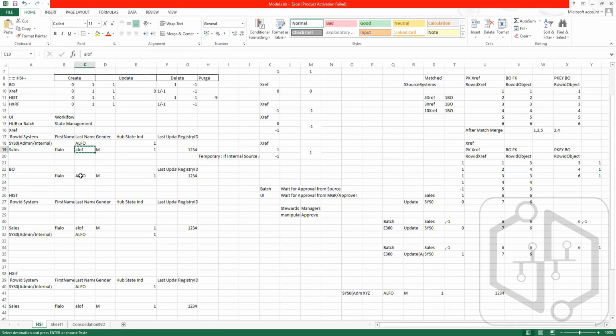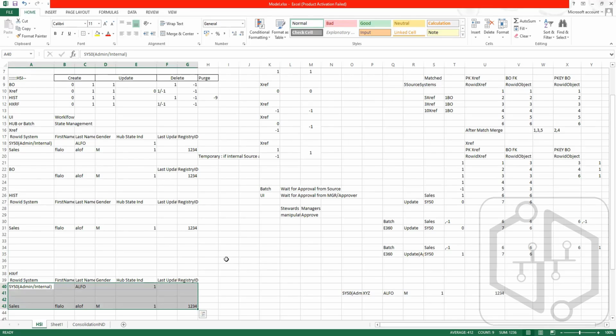Let's say your system 0 was not having the higher trust score than this. What will happen? This data will not be created in your history. In cross reference, it will be created. It will get created, but it will not show up in the base object. If it is not shown in the base object, there is no update in the base object, so history won't be created for that. But cross reference was updated, so it is over here in the cross reference. Clear? Yeah, clear so far.